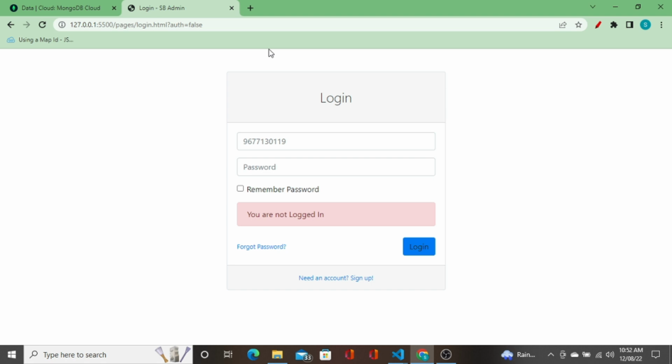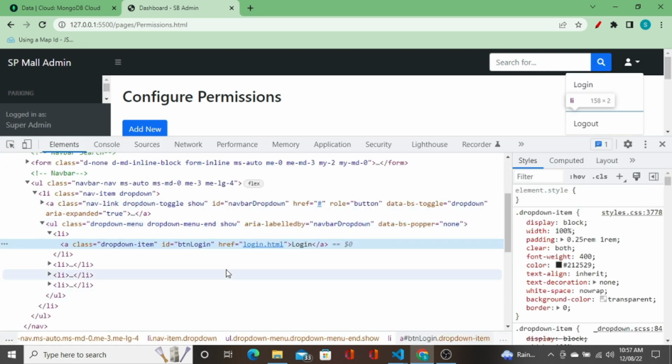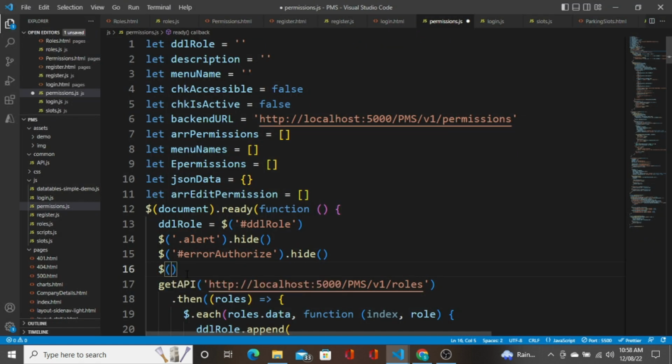So guys, let me show you how to implement this in the front end. Now I'm going to implement it. The login, register, as well as logout buttons, right? These three buttons are visible now. The first thing we are going to do is hide these three buttons in the page. When I inspect the element, I will get the ID. The ID of login is btnLogin. In the page load event of this page, I'm going to hide these three buttons.